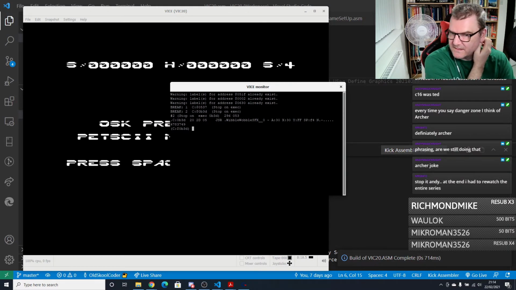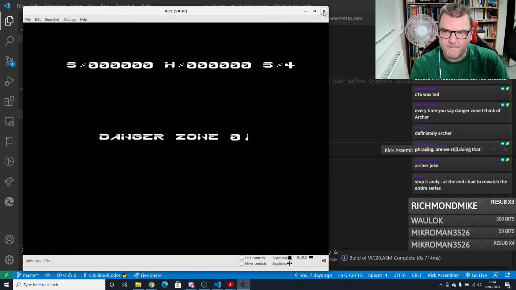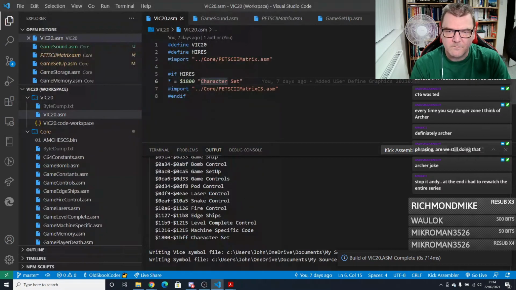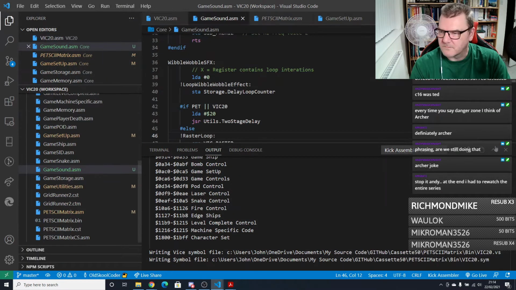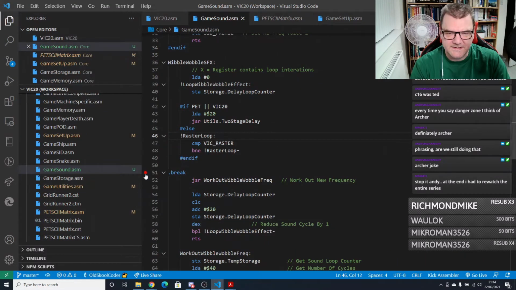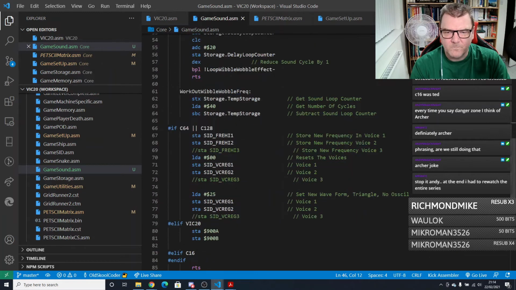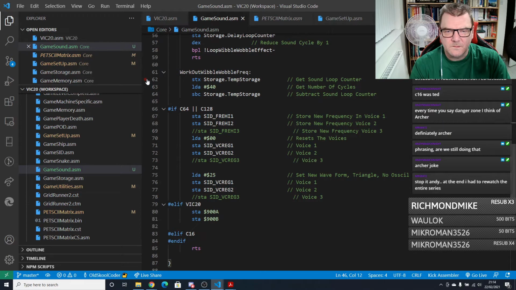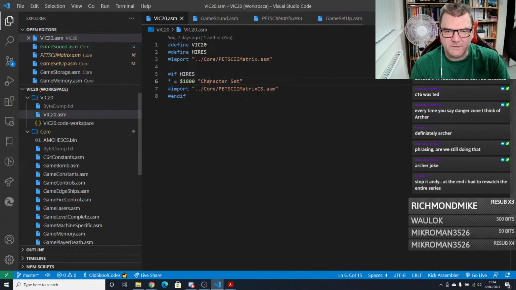So we get to the JSR wibble wobble. So we definitely get into there. Right, let's put a breakpoint in there and see what happens.